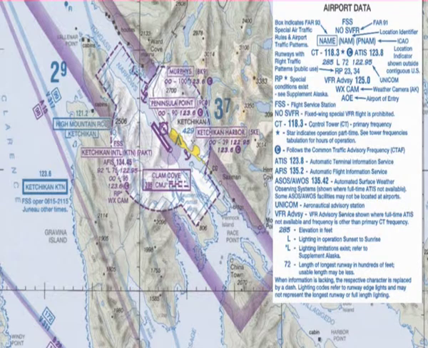The next line showing the 00 TAC 95 is information related to the water landing part of this airport. This is showing that the elevation of the water landing area is at sea level, denoted by the 00, and the landing distance of 9,500 feet. The 123.6 with the little circle C indication gives us the CTAF frequency, and the RP with the star tells us we will be using right patterns at this airport. The star shows us that special conditions exist and we need to consult the AFD for more information.